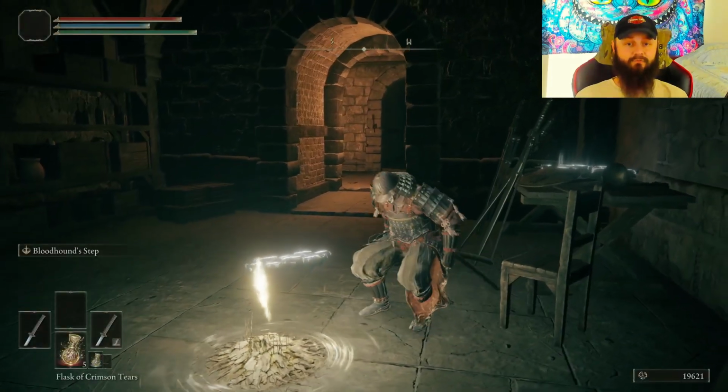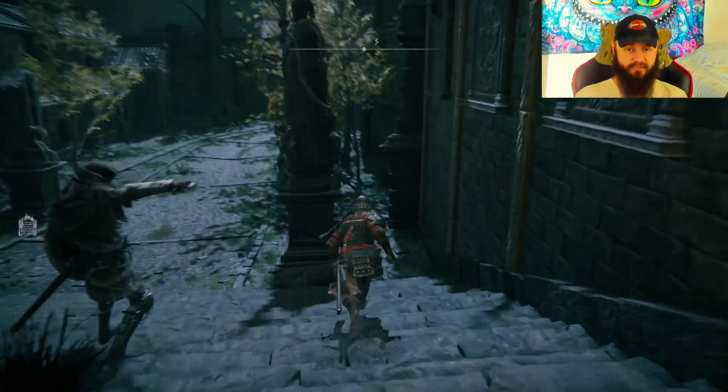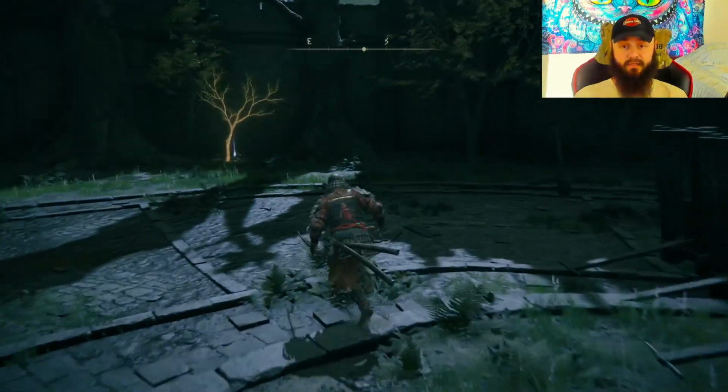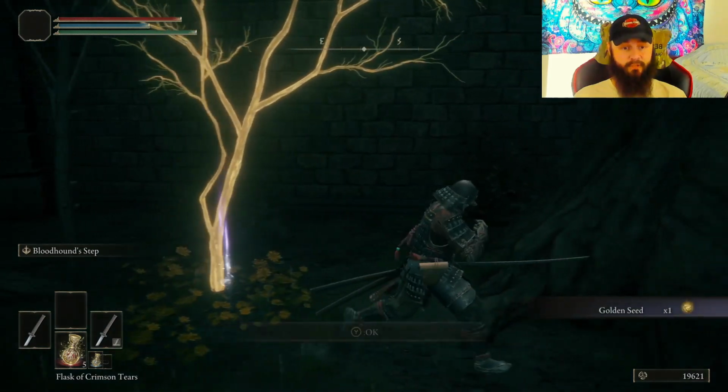Because we're gonna need to run back and talk to an NPC real quick. Sometimes one of these smaller guys will actually chase you where you're going, and he's gonna attack you over there. And definitely pick this up for another potion.